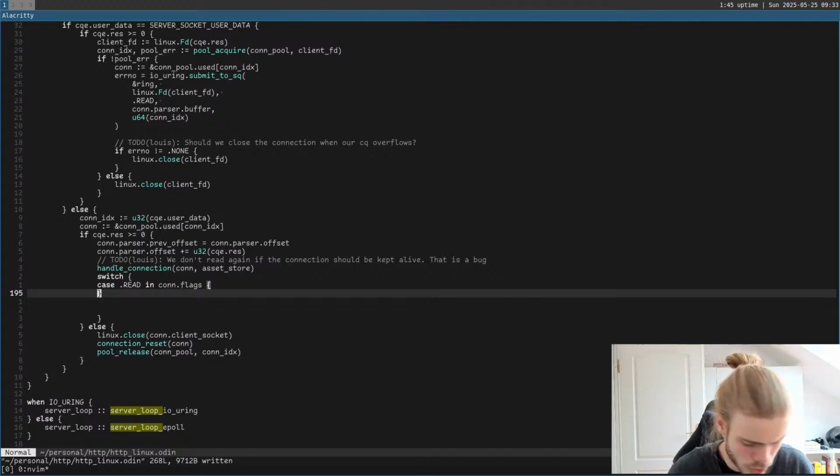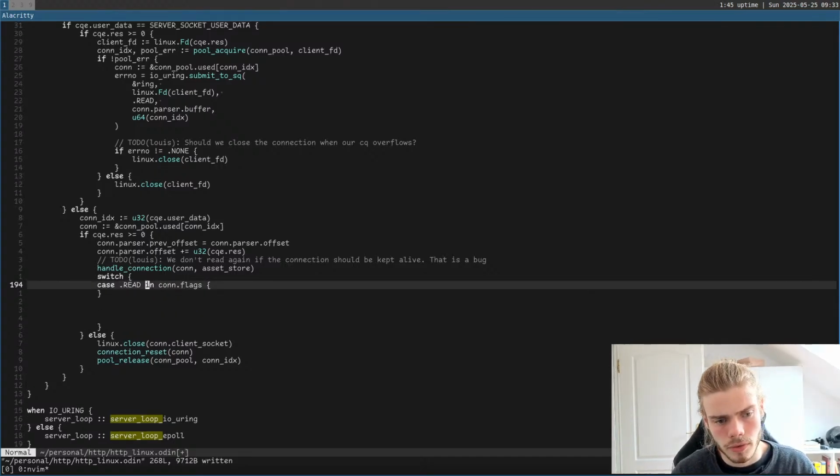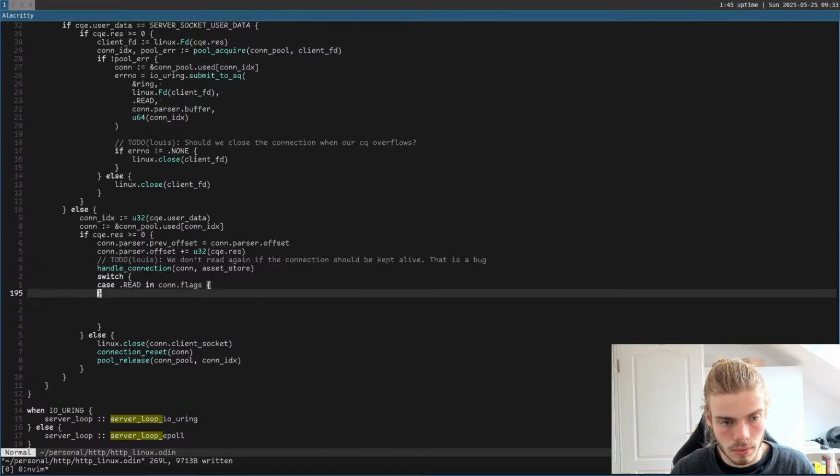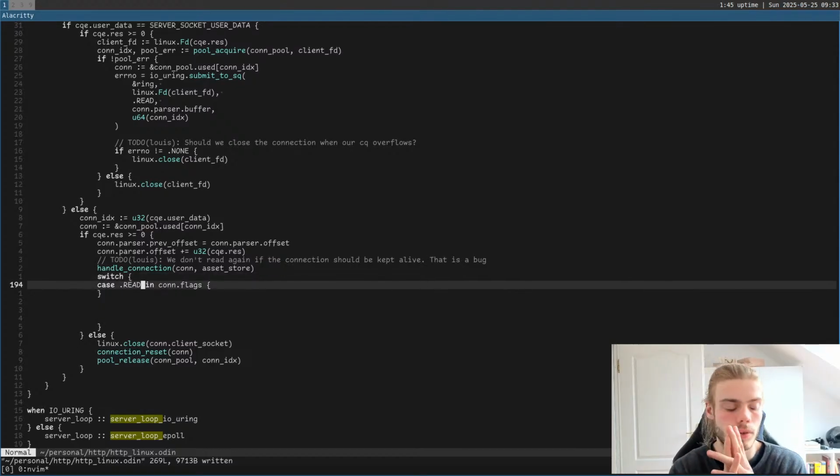So this is getting tricky because we have to check whether there's a read and a write. So case read, because we have to distinguish between read and write, only read, and write and close, and only close. So this would be .read in con.flags and .write in con.flags.